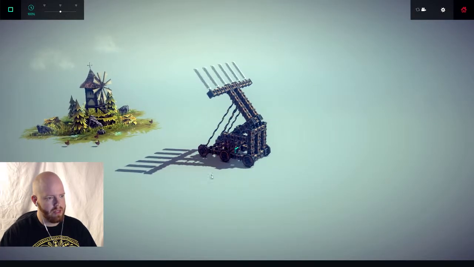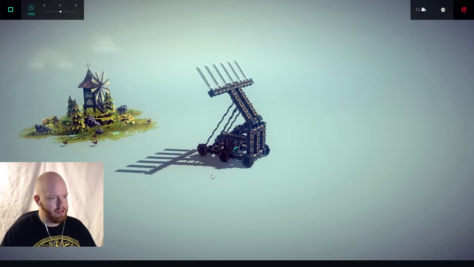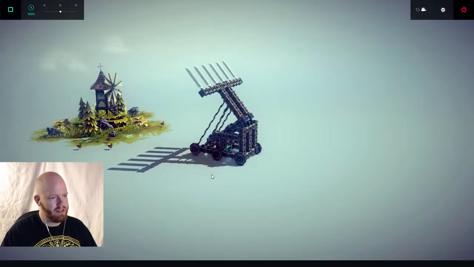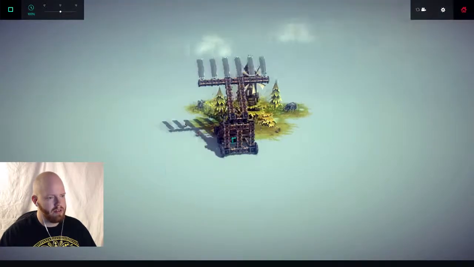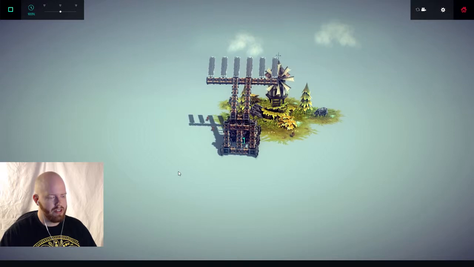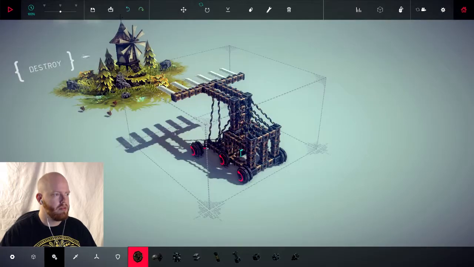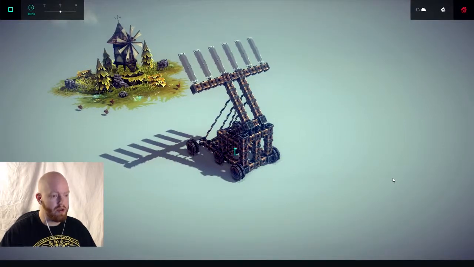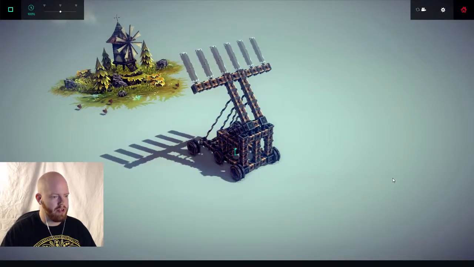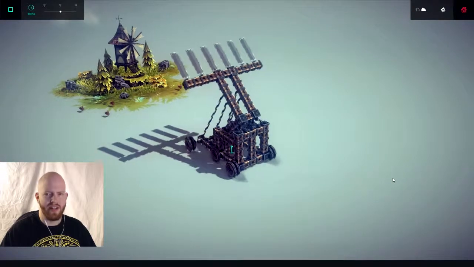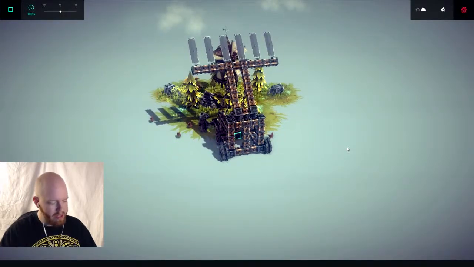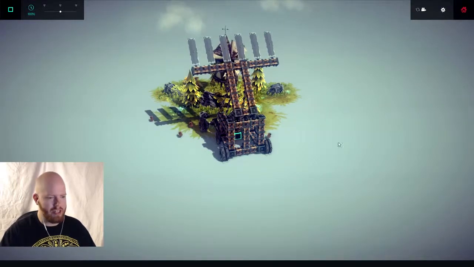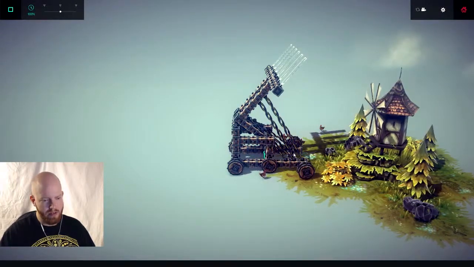Yeah, there we go. Okay, so now if I just drive this over here to the windmill, I think that's close enough. Let's get a better angle on this. Oh, I'm not even close. I should have had... Okay, hold up. Okay, let's try this again. So one thing that I didn't do is put little steering wheels on, or steering hinges, I guess they call them. Alright, so I should be able to just let loose on Z and crush it. Let's get a better angle. No, I'm not even close.